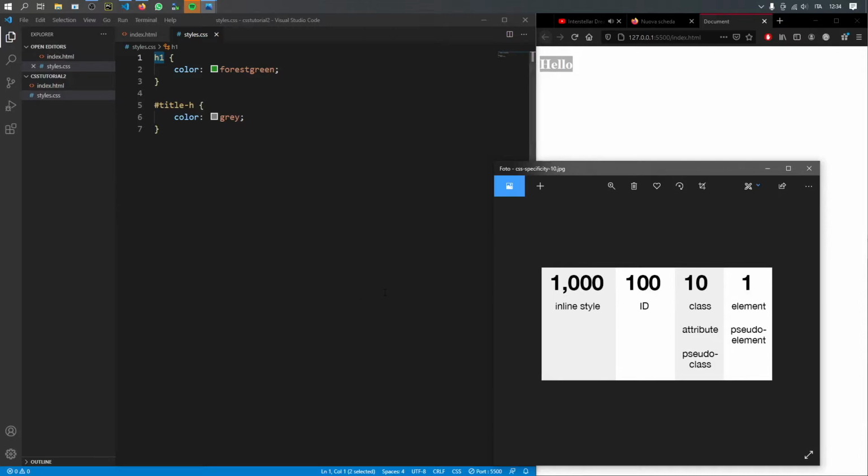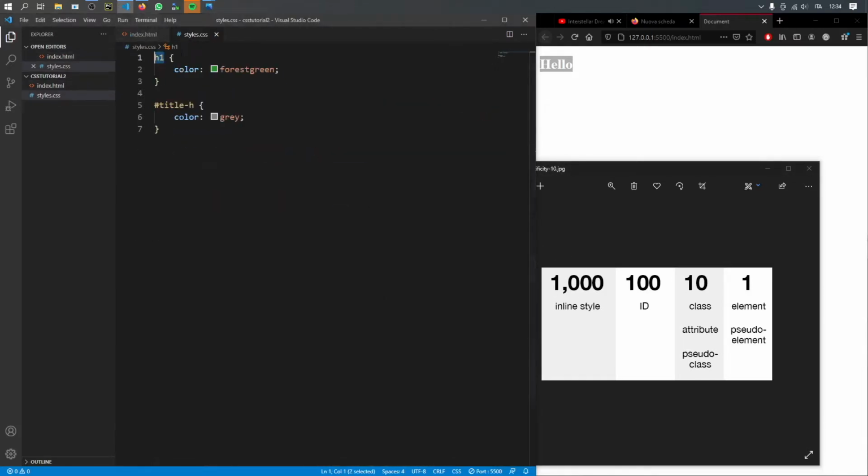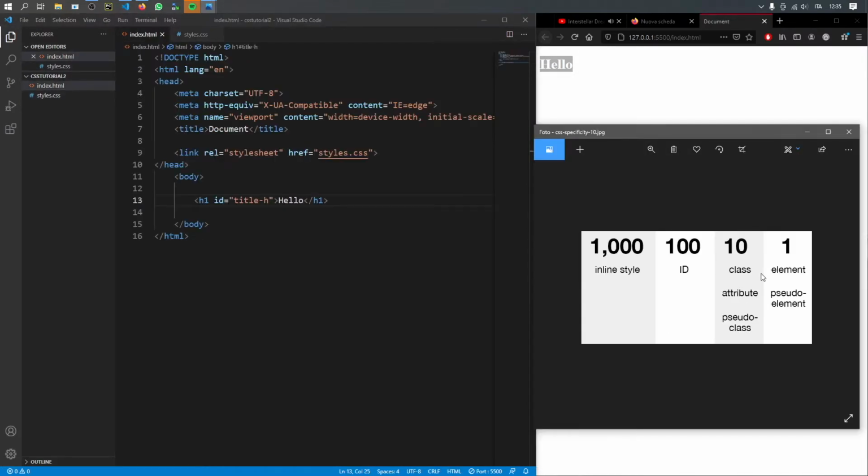As you can see, as you become more specific, the higher your CSS will rank. So it's a very easy rule to follow. You don't need to remember this in general. You just need to know that if you make an inline style, you'll get 1000 points. If you make an ID, you'll get 100. If it's a class, you'll get 10. So that's actually all you need to know about specificity for now. That some selectors have higher rankings than others, and that's how you determine which one will show.